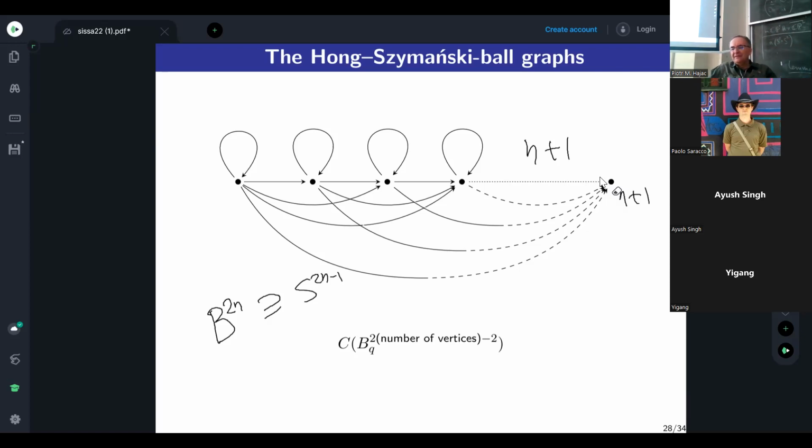Okay. So here you can see that the Vaksman-Soibelman quantum 2n minus 1 sphere is the boundary of the Hong-Szymański quantum 2n ball. And you can also easily see that you have a surjection of C-star algebras, because I just take the canonical map. I map generators to generators, with the only exception that this projection and all these partial isometries are mapped to 0. You obviously get a C-star epimorphism.